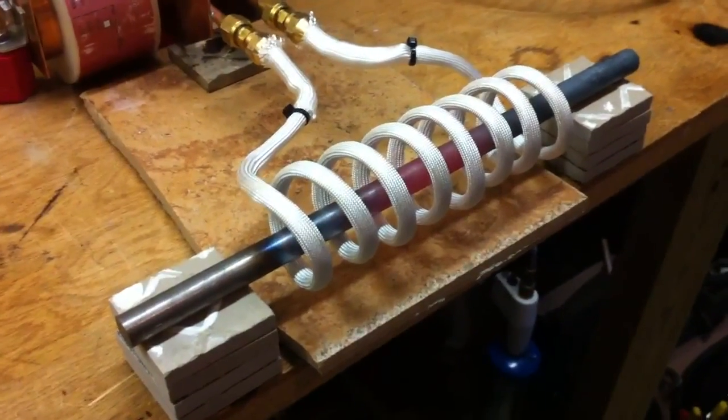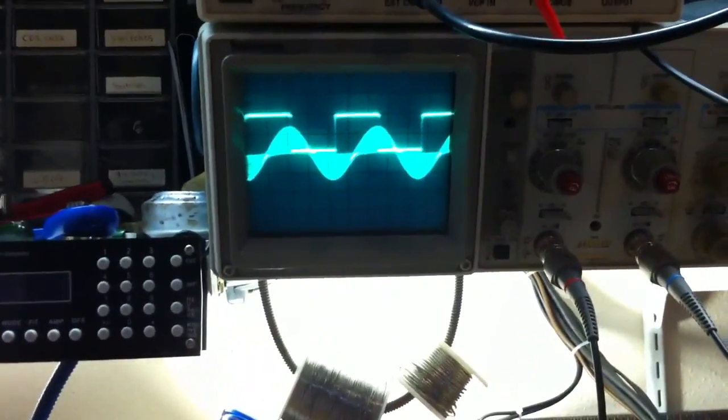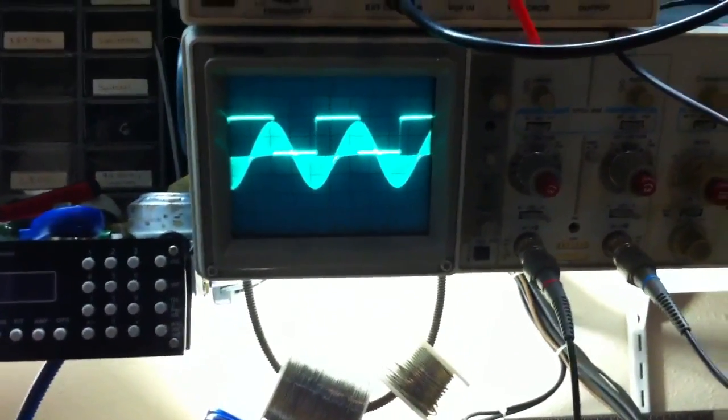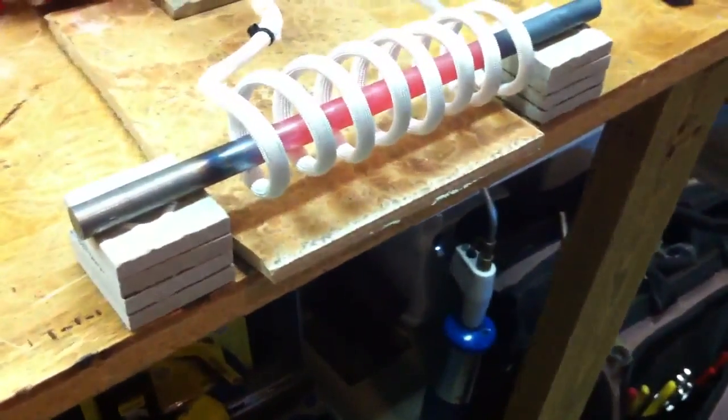It's about a minute to the point where it starts heating and the resonant frequency starts to change and we have to track it. And then it very quickly surpasses that point, raises in current. Now we're drawing about 25 amps, 26.